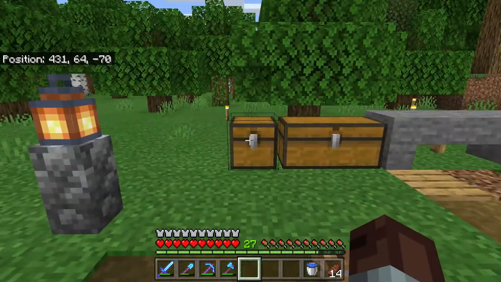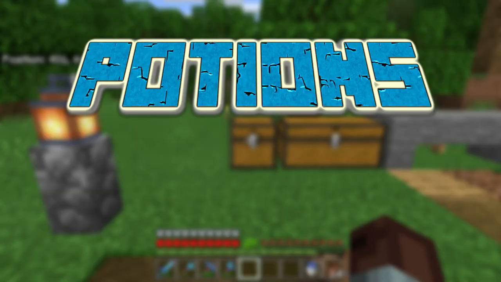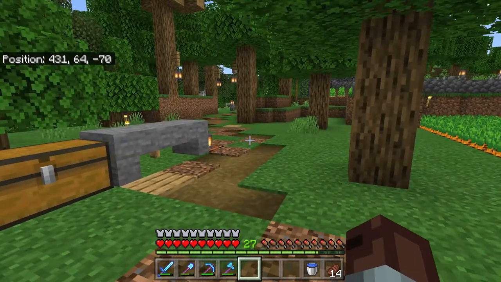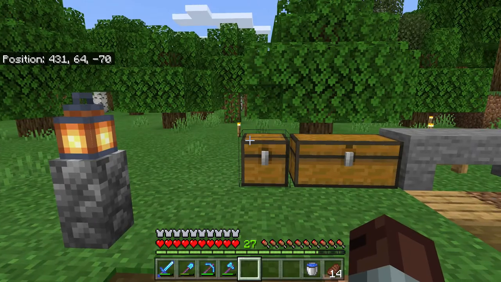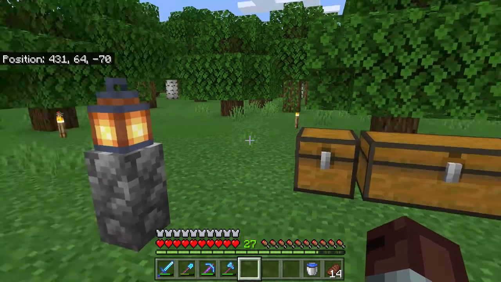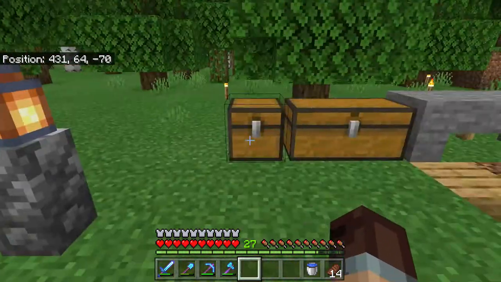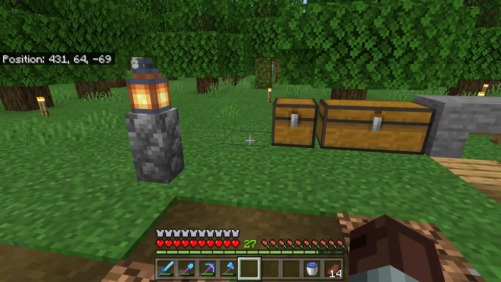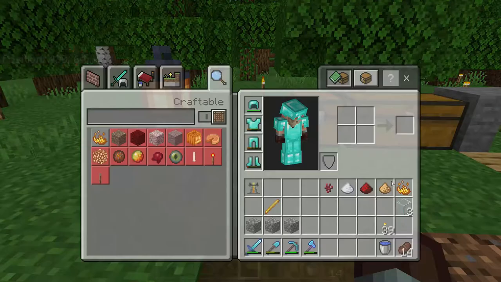Alright, so let's talk about potion making. Potion making is a fantastic part of Minecraft that, unfortunately, I usually put off until much later in the game. I'm not sure why. I think I typically associate potions with fighting the Ender Dragon, which is something I do much later in the game. But there's a lot of useful benefits to making potions even earlier on.